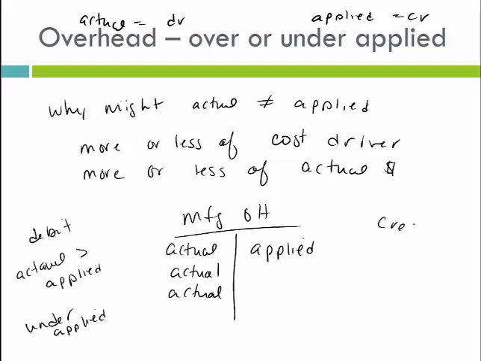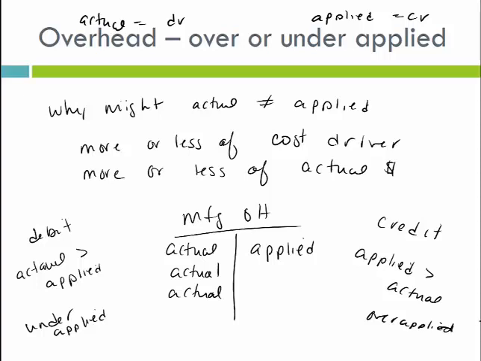And then if you end up with a credit balance in manufacturing overhead, that means your applied is greater than your actual, so you are over applied. And they are actually both problems. If you're under applied, you didn't build enough into your job, so the price you used to charge your customers, you thought you were covering your costs and getting a certain profit, and really you didn't put in enough, so your profit's something less than what you thought. If you over applied, then you're probably overcharging your customers, and if you're in any kind of competitive industry, that's going to be a problem.